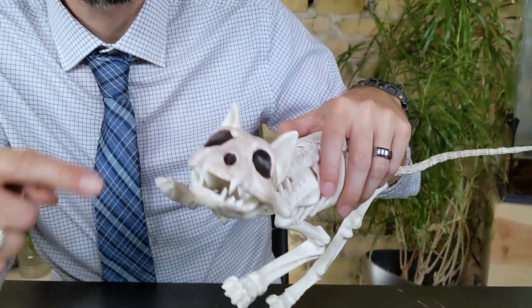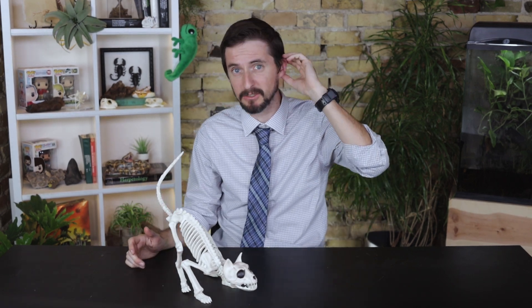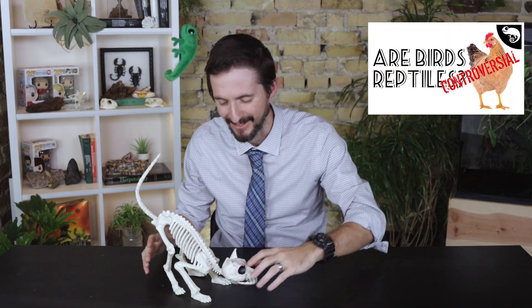It's got ears on its skull — bone ears. The structure of ears is generally cartilage, which is not bone, and it's not going to be part of the skeleton in this way. Big fleshy ears are something you only find in mammals. If you look at reptiles, amphibians, birds — which are technically reptiles but their own special lineage — they do not have big fleshy external ears. Every cat skeleton I saw had bone ears on it. I think the reason is that when you see a mammal without fleshy ears it becomes a lot less recognizable. If you show people a real cat skeleton, they usually don't have a clue what it is.